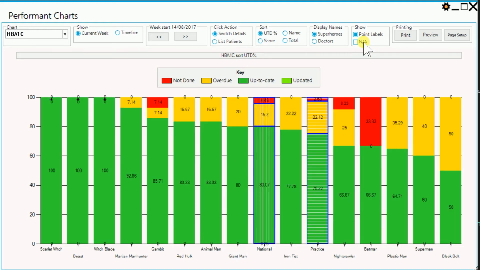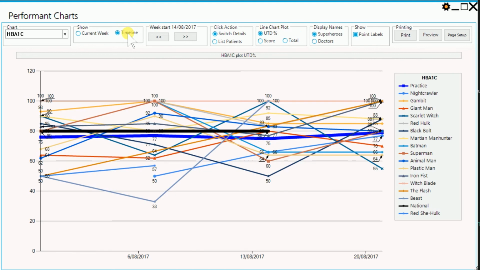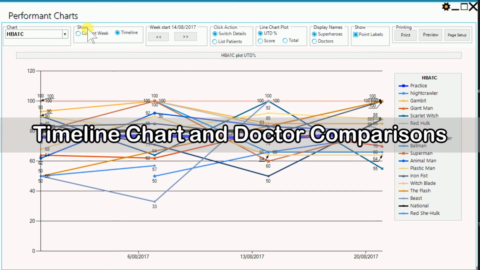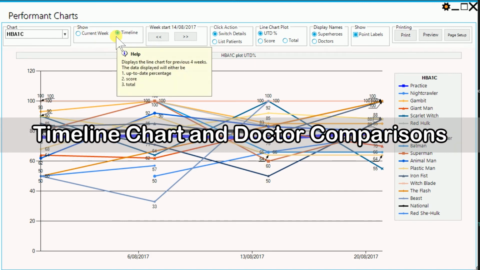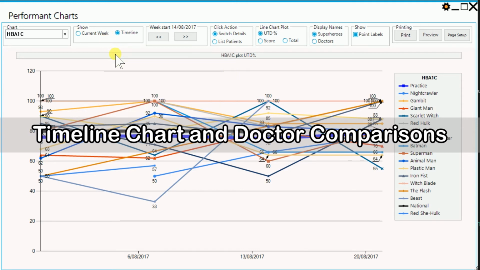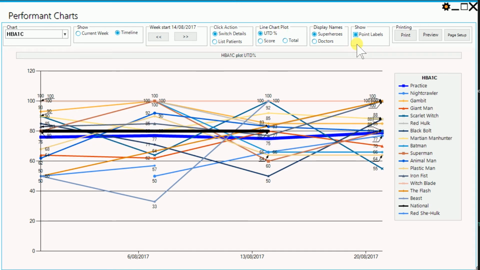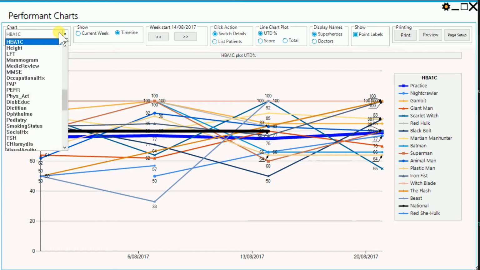Okay, now if we switch to the timeline, we can see here for the HbA1c, we're comparing the doctors, and we switch to, let's have a look here, ACR.